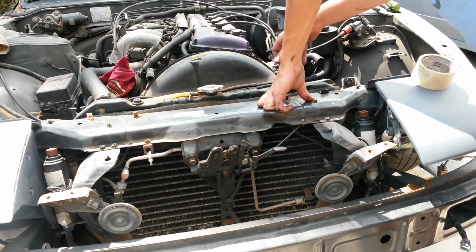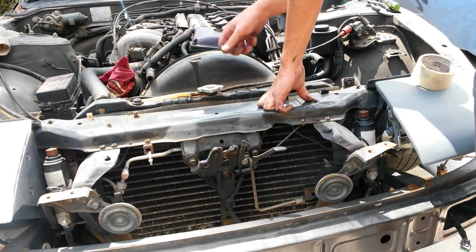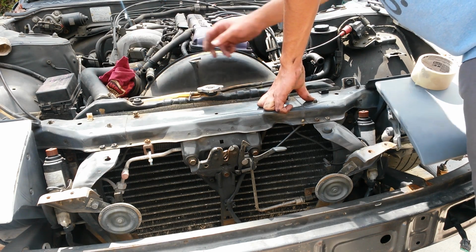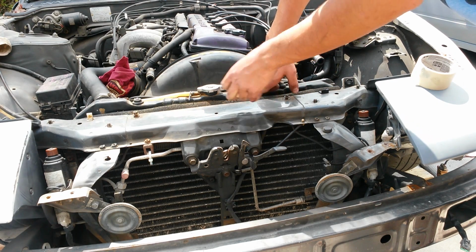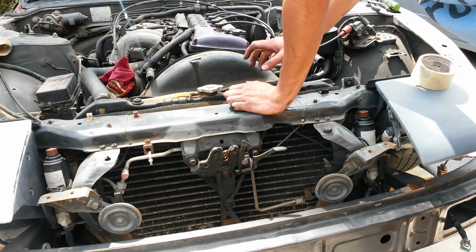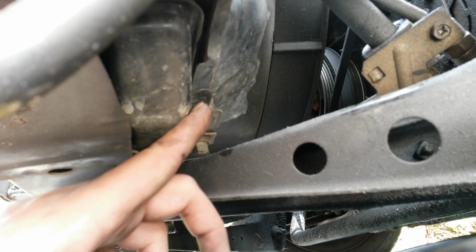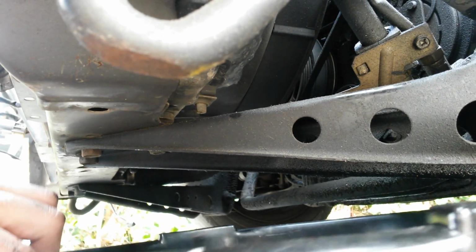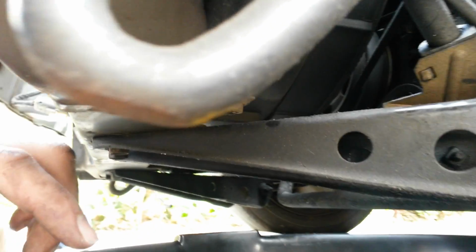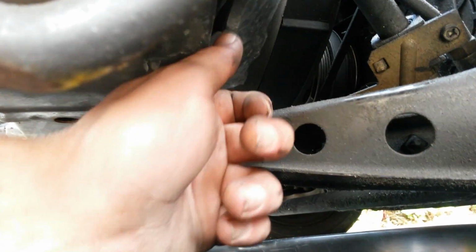Okay, and now because I'm going to be dealing with all the fan shroud and the radiator, and I want to take off the hoses and everything like that, I'm going to go ahead and drain the radiator so there's no more coolant in it. That way I can take off all the hoses and not have to worry about anything. This is the drain for the radiator, so I'm going to go ahead and unscrew that. And of course I have a pan underneath it to catch all of it, since it's coolant and should not run into the street.